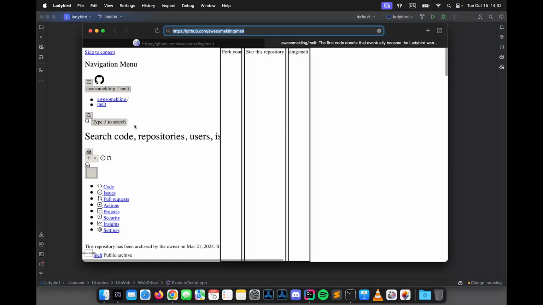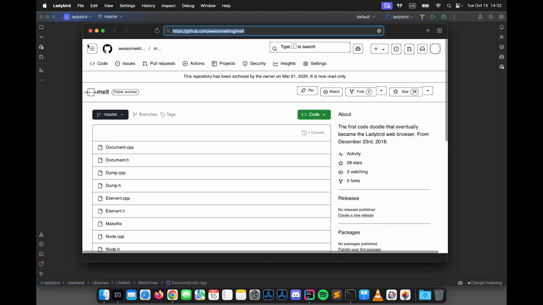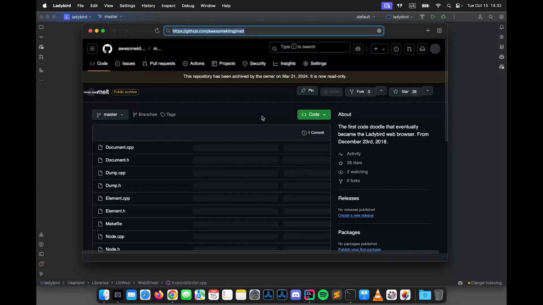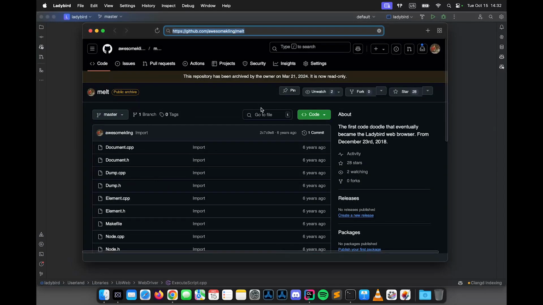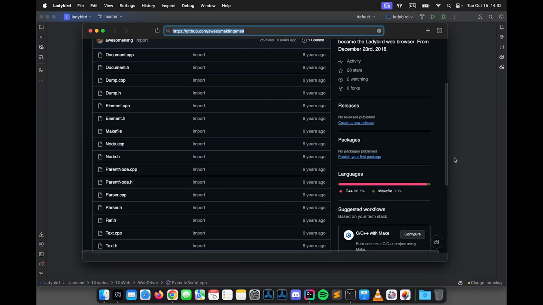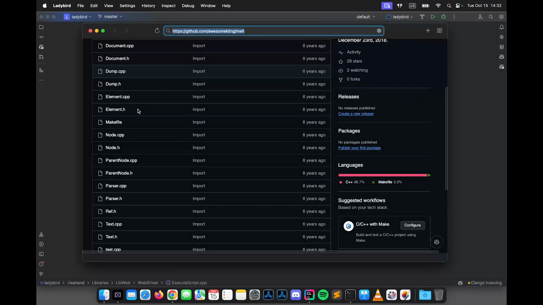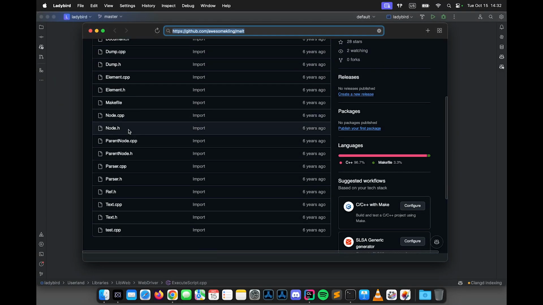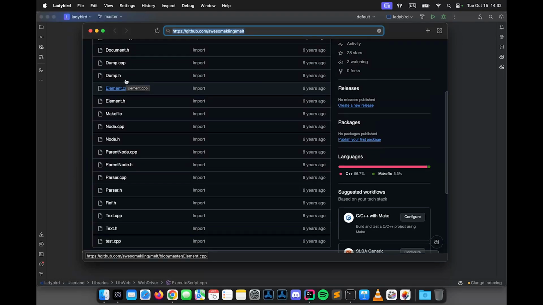Melt. Let's see if we can get it to load. Ironically, GitHub seems to struggle a little bit. It's a pretty heavy site. Yeah. So originally it was just this little chunk of C++ that had a simple parser, and it would build up a little document tree with the elements in your HTML.